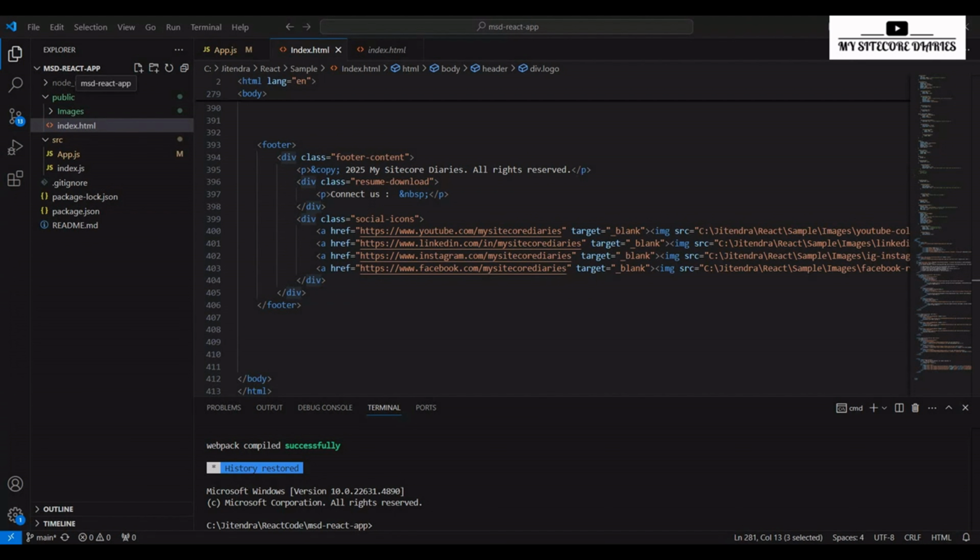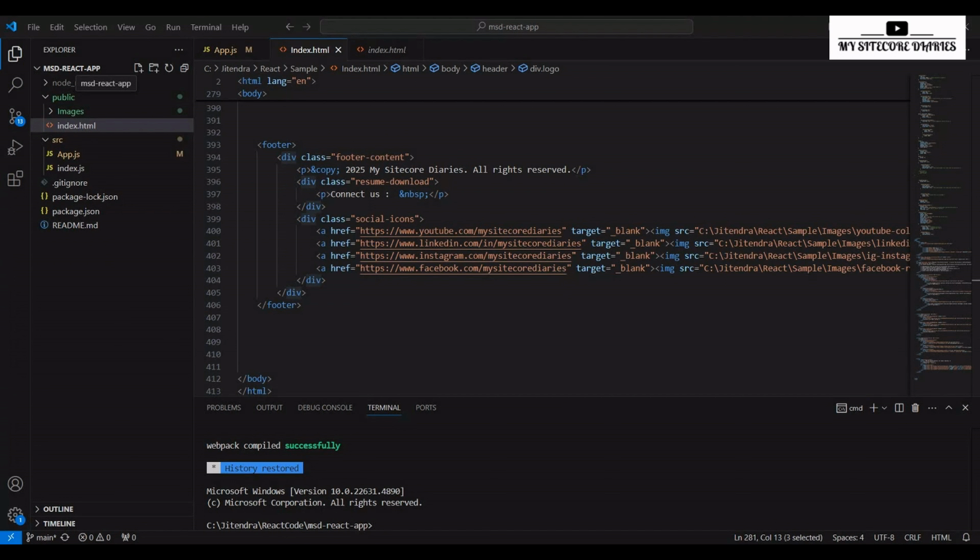I already set this up in the last video. So now I'm starting from moving the index HTML code to the React code. Okay, so the first thing we are going to use is the functional component. What a functional component is and how it is used, we have explained in another video in detail, so you can have a look at that. The functional component is a JavaScript function that returns JSX, which is nothing but React elements, and it's used to build UI elements.